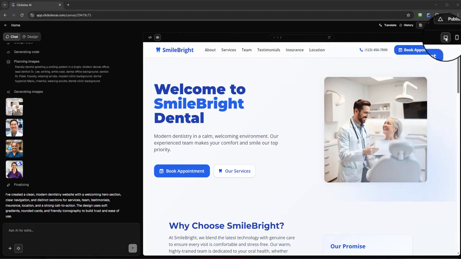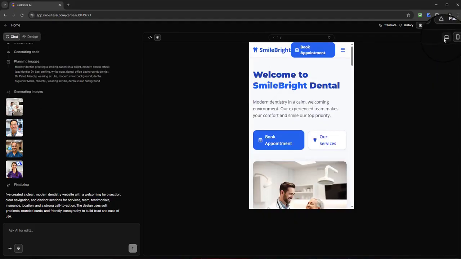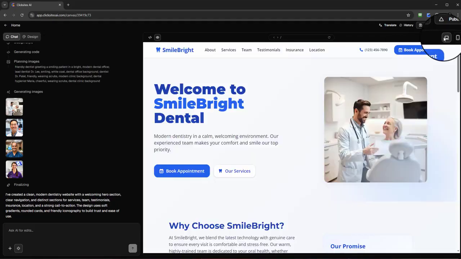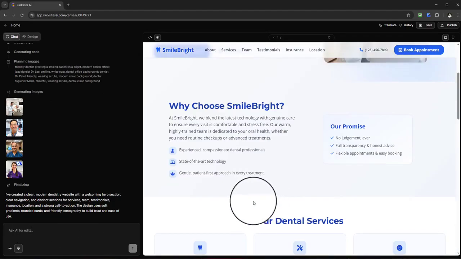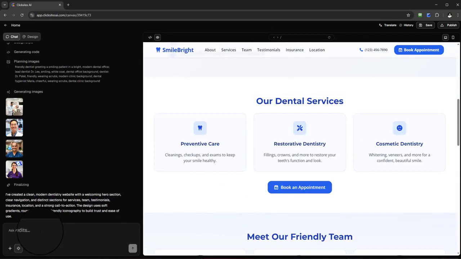So you can actually view this on both desktop and mobile. So you'll see it'll be mobile optimized as well. And the amazing thing about using the AI canvas, you can actually ask the AI for edits. So you can have a conversation with it and tell it any specifics that you want to change, or alternatively, you can upload a reference image and it'll insert it directly into the platform.